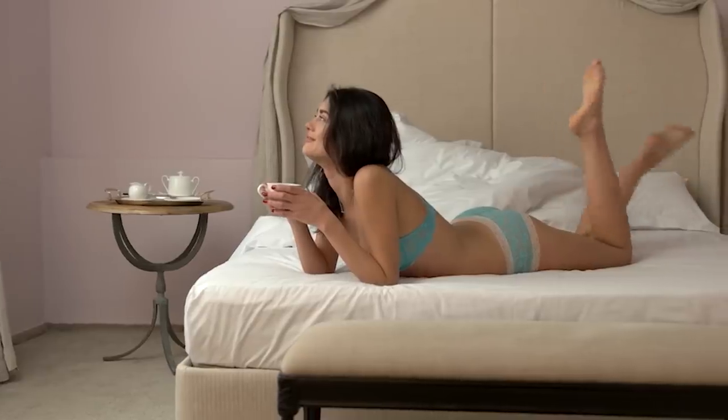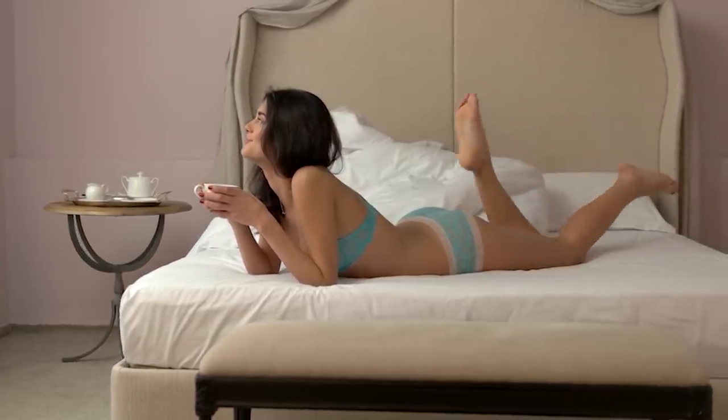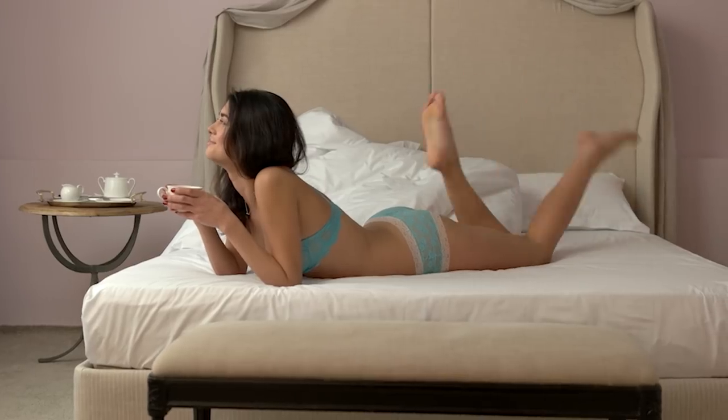Number two is the G-spot. Some guys have such a hard time finding this. You're gonna take two fingers, insert them inside, and do a come-hither motion. What you're gonna feel is a kind of spongy mound on the front wall of her vagina with a wrinkly texture — that is the G-spot. It's gonna be located about one and a half knuckles deep once you're inside there. Stimulating this is quite pleasurable for the ladies.